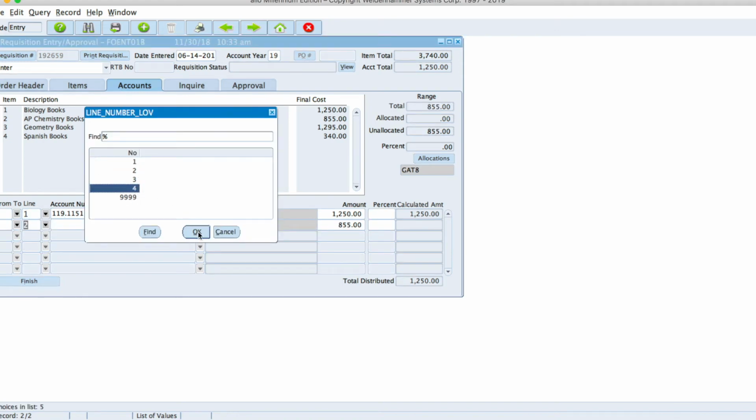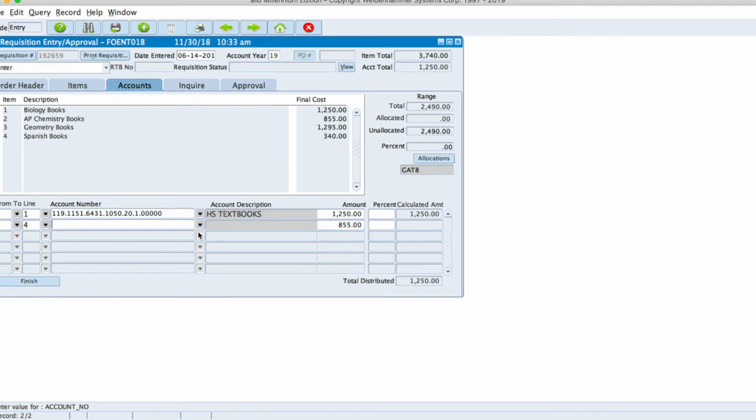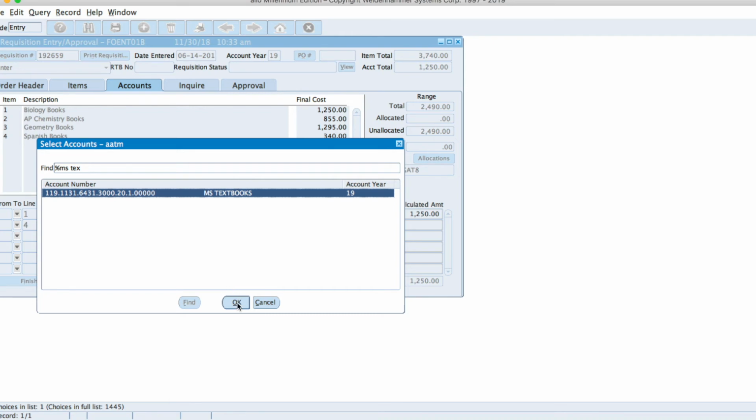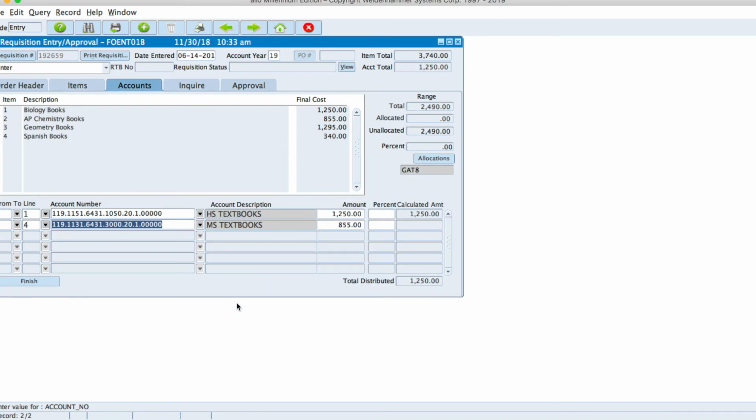So click the down arrow, select line 4, tab over, and you can see already it's decided that it just wants to do line 2. Again, we'll come back to that in just a second. Hit the down arrow next to the account field here. Type in a few letters to search by. Middle school textbooks is the example I'm using.